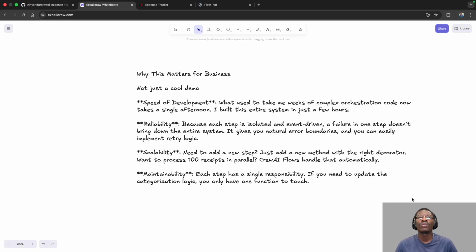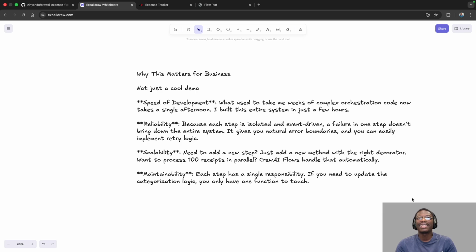CrewAI flows offer you reliability because each step is isolated and event-driven. Failure in one step doesn't bring down the entire system. Scalability: in this particular demo, we've got three steps, but we can easily add multiple steps, 5 or 10 steps in between all these other steps without breaking the previous code.